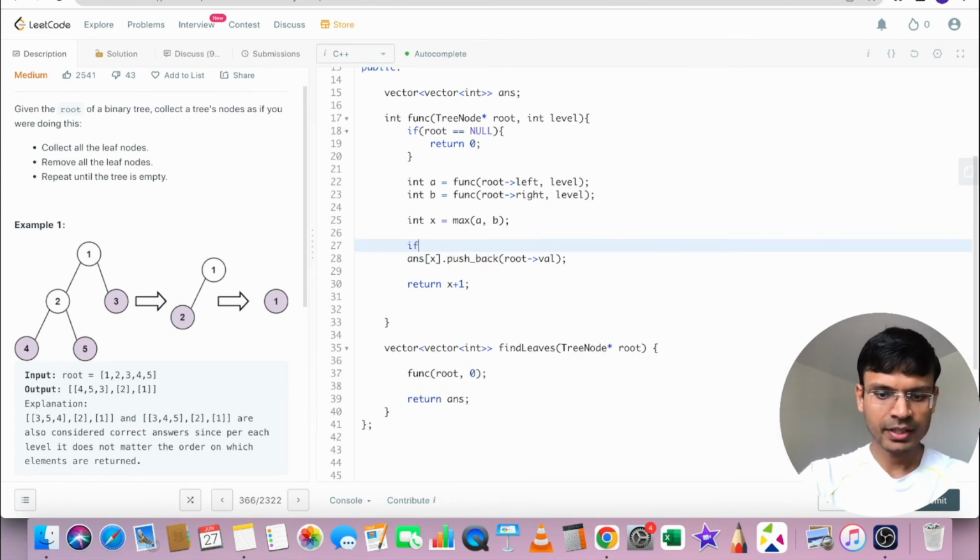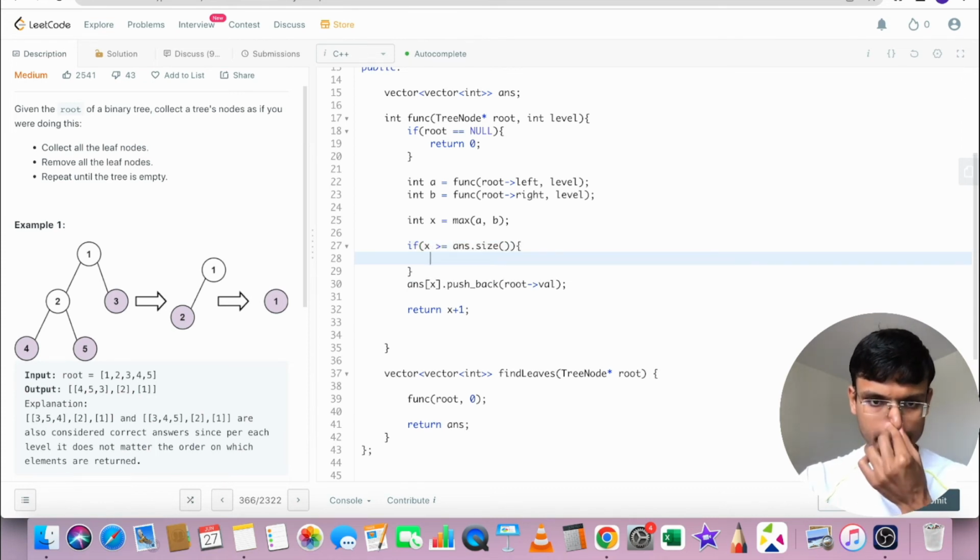So let me write an if condition over here: if x is greater than or equal to answer dot size, which will be 0 initially, I can create one empty vector.